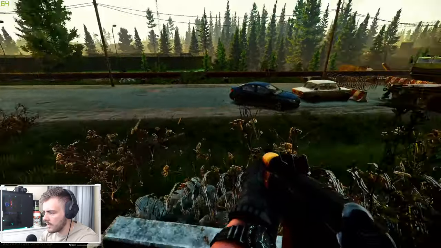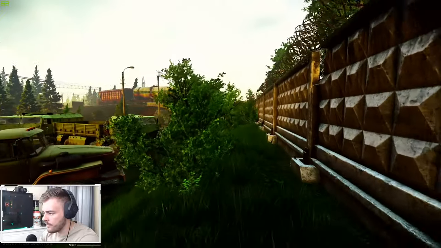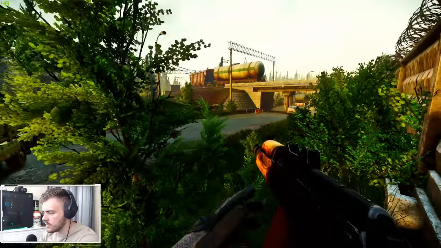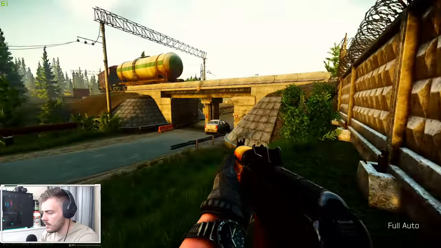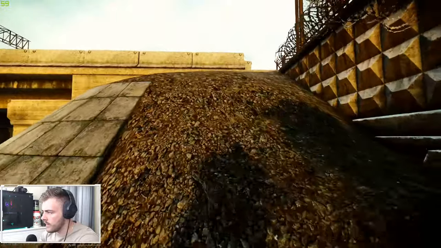So we don't want to get caught on this. We don't want it to ring. Again, we've got two mags, we're good. Make sure that we're on auto, so press B for that. That was me getting caught on the fencing.